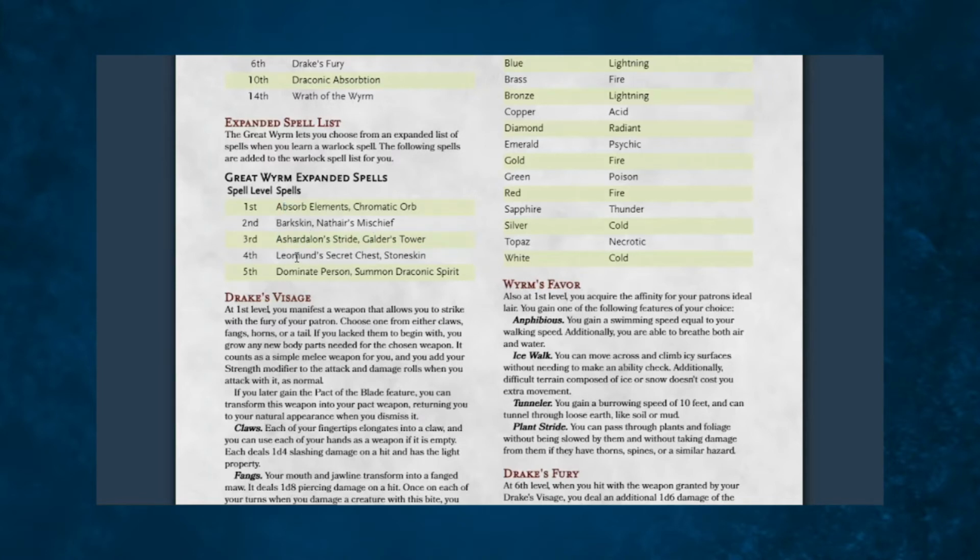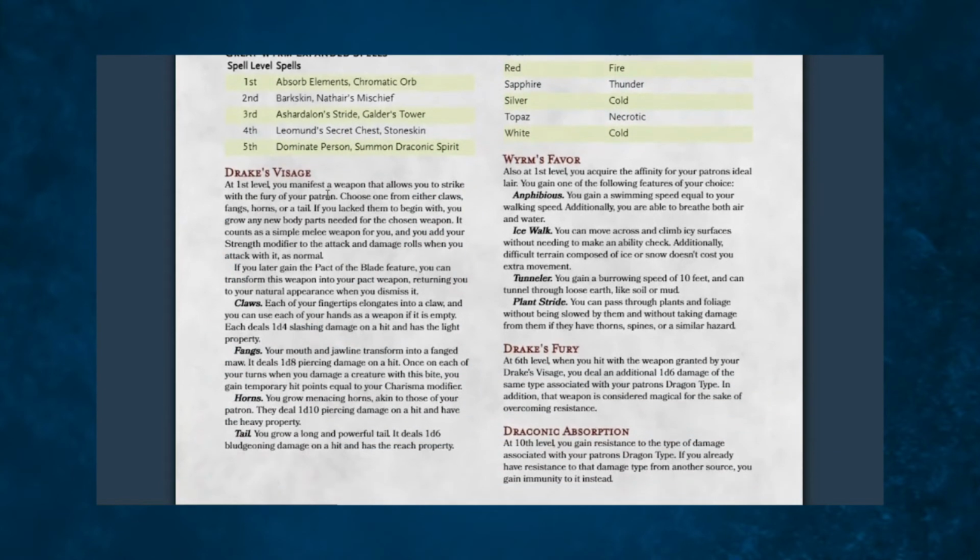Moving on. Leomund's Secret Chest. This follows the vein of sort of making your own lair, hiding your own hoard sort of thing. Stoneskin, again, I've historically run dragons as being resistant or immune to weapon damage. Dominate Person again. This is something that I think is very on theme for dragons myself. And then Summon Draconic Spirit, also one of the new spells.